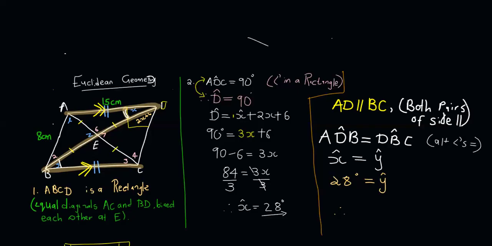We are done calculating. On number 2, we are only left with calculating the size of z, because number 2 says determine, giving reasons, x, y, and z. So we got x, which is 28. We got y, which is 28. And for you to be able to get this correctly, you can go back to the diagram and substitute the values of x as well as the value of y, so that you can make your diagram neat.